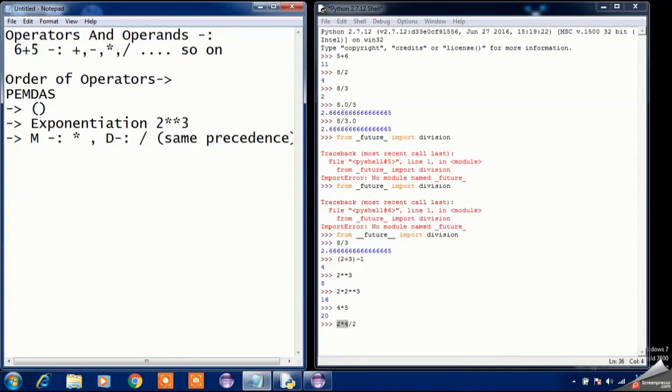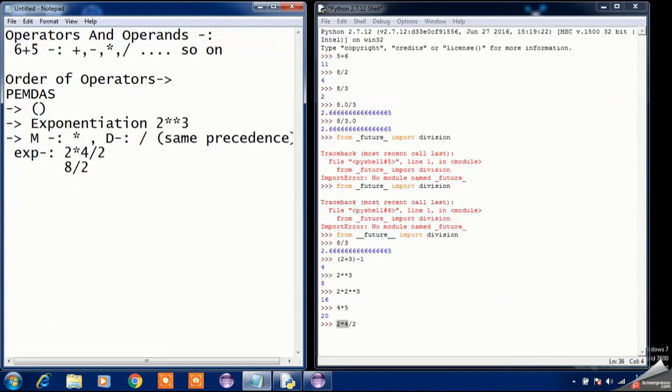Same precedence, so for example, 2 multiplied by 4 divided by 2. If you have this, how will you do it? First of all, you go from left to right. So 2 into 4 is 8 and divided by 2.